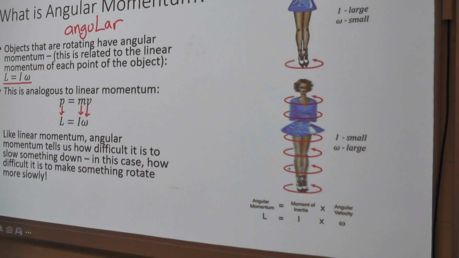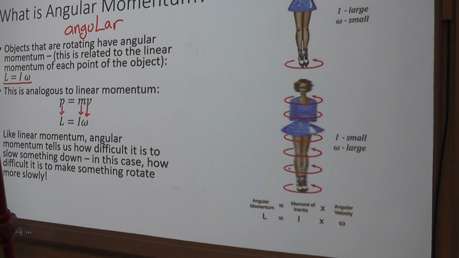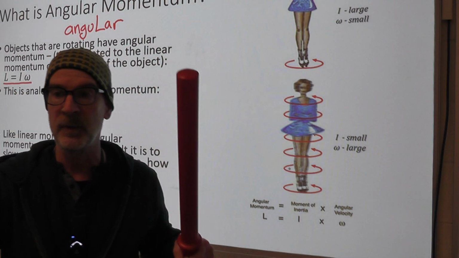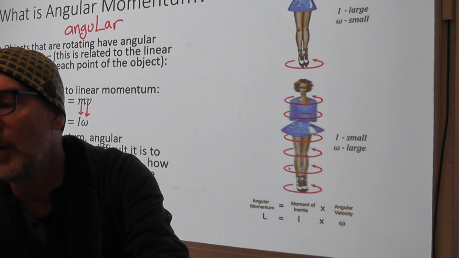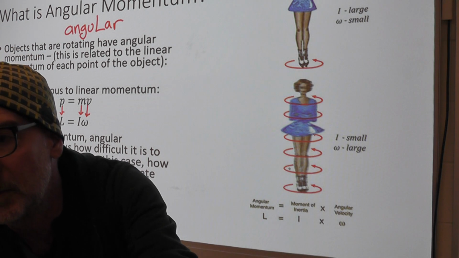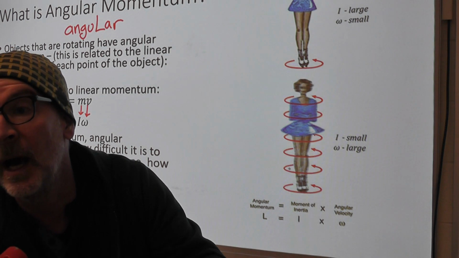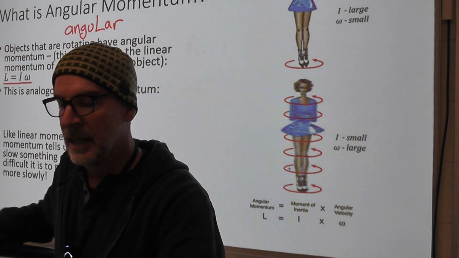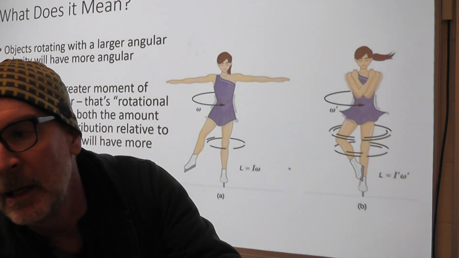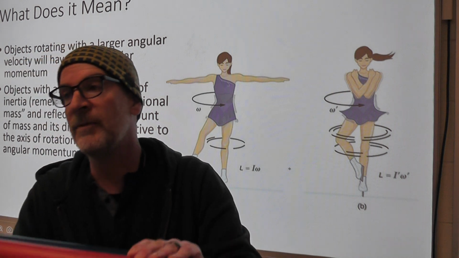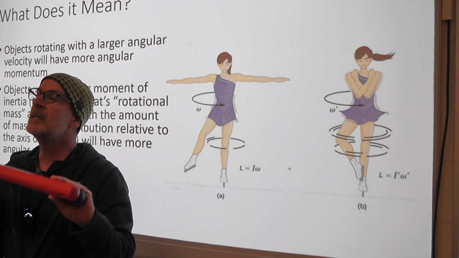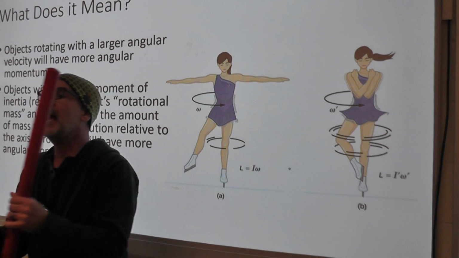So the speed with which something is moving affects how difficult it is to stop its rotational motion, but moment of inertia does as well. So I'm going to ask for a little bit of assistance here. What I want you to do is stop this from spinning as it comes towards you. Ready? Go. Okay, got it? And now I want you to stop this as it comes towards you. Okay, ready? Did you feel the difference? Which one was harder? Blue. Yeah, it's a little bit more difficult to stop the blue tube because it has a higher moment of inertia. But they have the same mass.